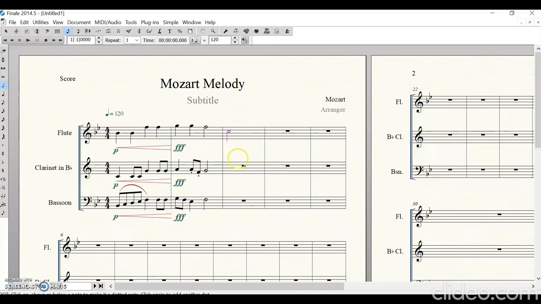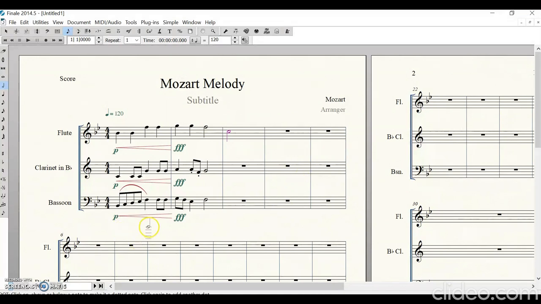I can also enter just a normal half note and then press the period for a dot. Accidentals work the same way. So I can choose half note and then choose the sharp, the flat, or the natural. I can also put in a half note and then press the minus sign for a flat, plus sign for sharp, and then N for natural.